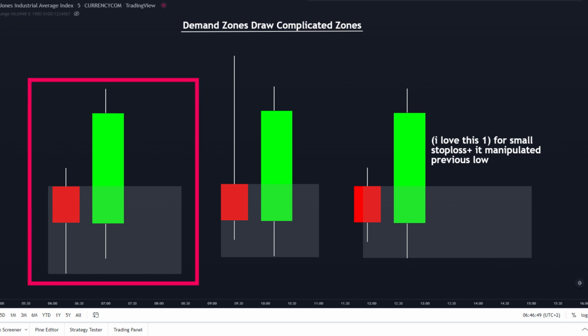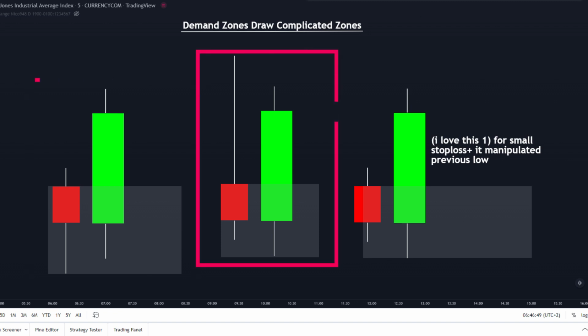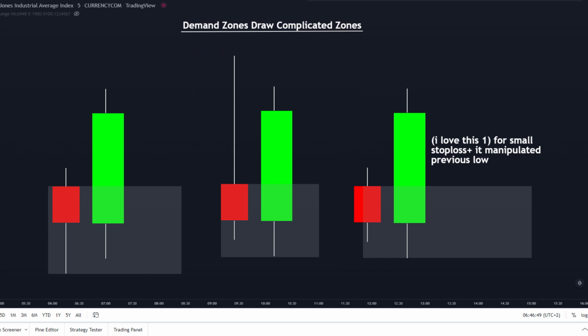Here on the first one we can also see that the bearish candle's low is lower than the bullish candle's low. So when drawing the zone, take the low of the bearish candle. Two, we can see that we have a huge wick that looks like a manipulation, so in this case, you will just draw the zone from the previous candle's open to the low of either the bullish or bearish candle's lows. And also choose the one with a lower low. And then we can see that the bullish candle is the one with the lowest low.